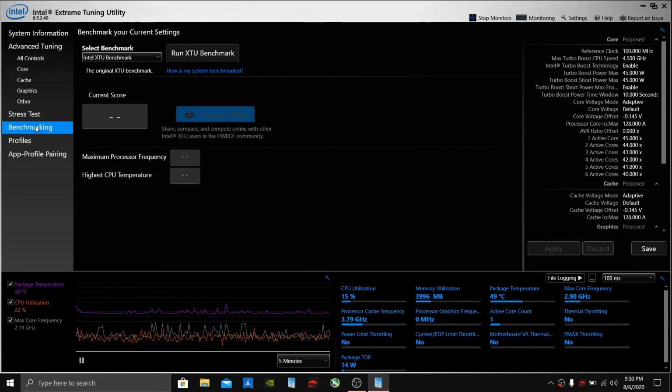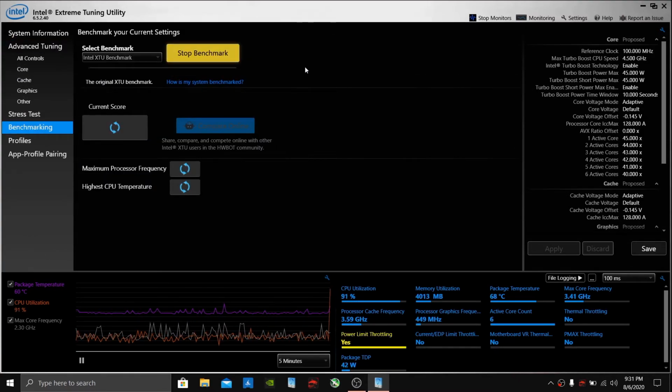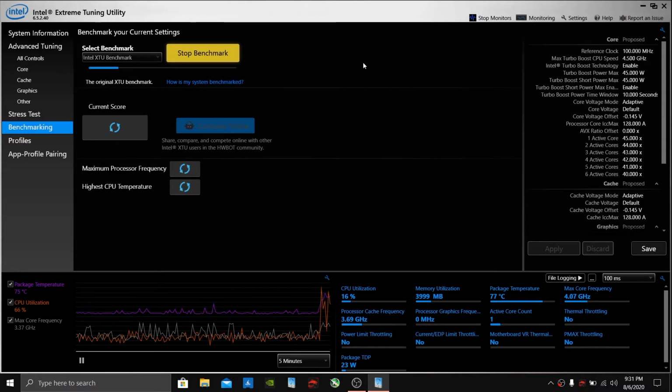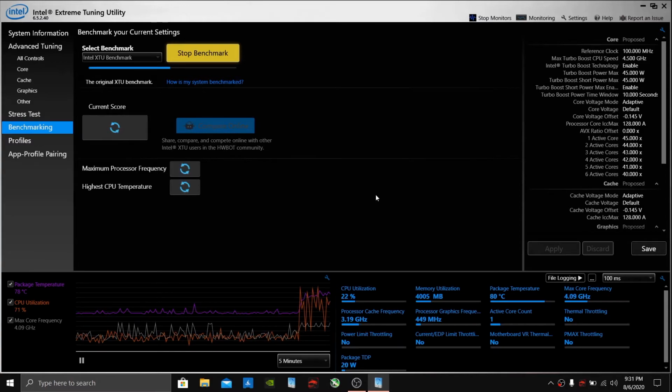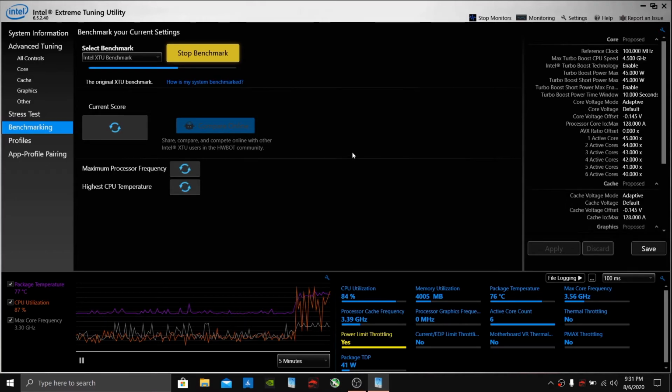See, here, I'll show you a benchmark. I'll run the XTU benchmark and show you guys that the package temperature is very low on my CPU. And all I did was turn off the GPU scheduling. It's still at its default clock rate. GPU runs 79, 78 at max, at heavy load. This is for a laptop. I'm not saying this is for any desktop users unless you have a super low-end desktop with terrible cooling. Then this could apply to you, but it won't apply to the majority.